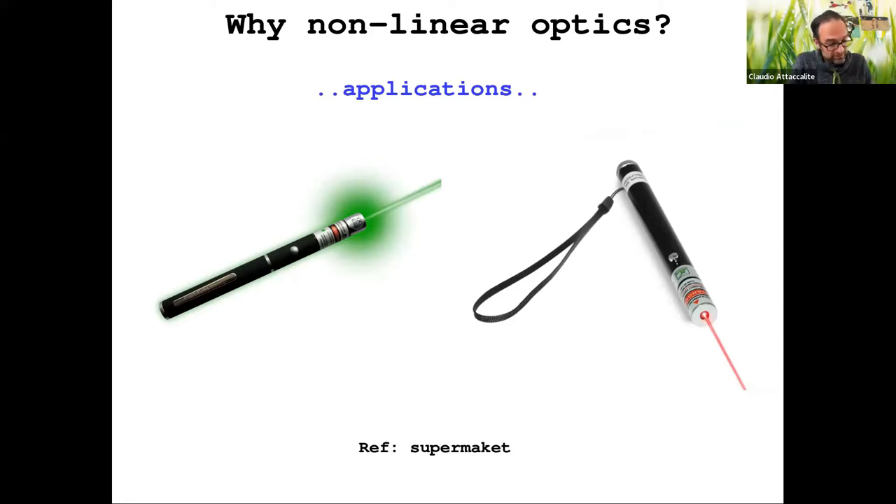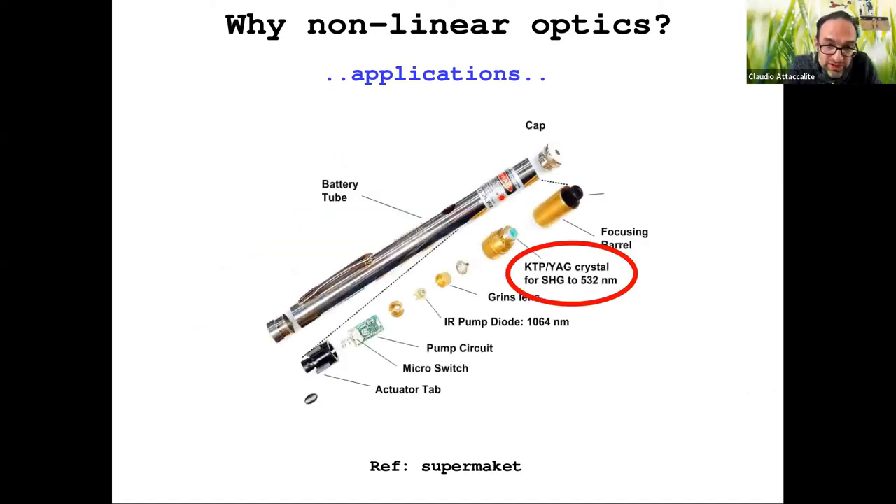If you have an old green laser, you might imagine all lasers — red, green, blue — are made the same way, but in reality it's not easy to create a laser. When people were first able to create a red laser, they tried to change its color to get other colors. To do so, they used a non-linear crystal — the object you can see here. This crystal takes the red light from a red laser and changes the color to green. That is how the green laser pointer was created.